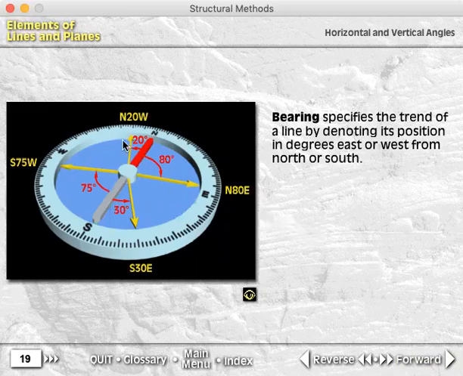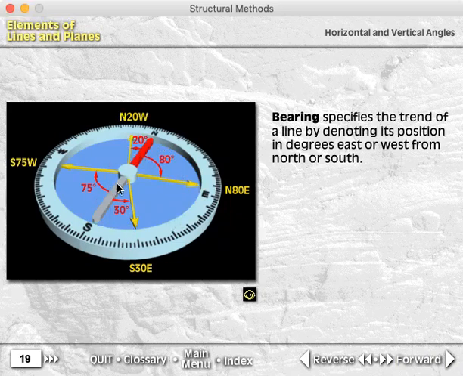Okay, so again, this is just reading a compass. Each one of these lines basically is representing a bearing. And so north 80 degrees east, we just come down here 10, 20, 30, 40, 50, 60, 70, 80 degrees. That gives us a direction. I'm hoping that most of you have some experience in reading a compass. North 20 west, south 30 east, south 75 west. This is what we often do in just reading a compass in everyday life.